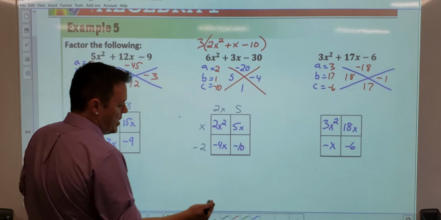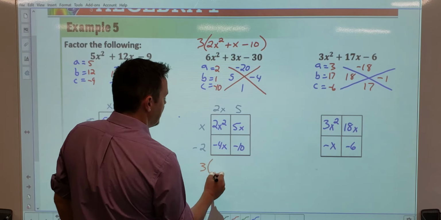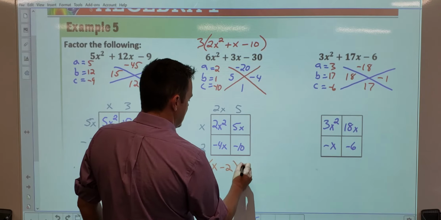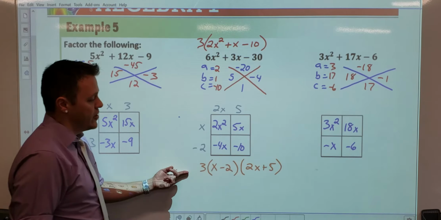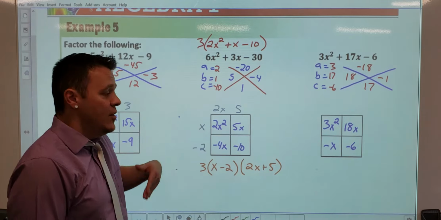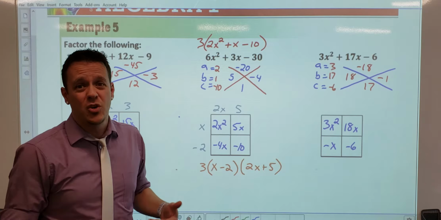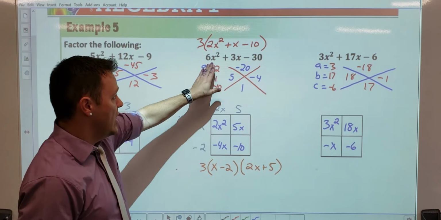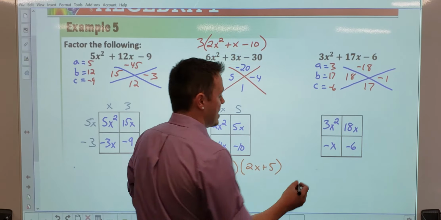Now the trick with this one, and there was actually an example like this if you guys did your homework, on the part 1, I put in a question that was similar to this, where you had to factor first, and then you could get the answer. Okay, so technically speaking, this is the answer. If you try to do the Punnett Square without factoring it, you wouldn't be able to actually do it because the number would be so large. Try it if you want. Try to figure out what the numbers would be, factor it out, and see if you can work. The problem is that it actually won't.